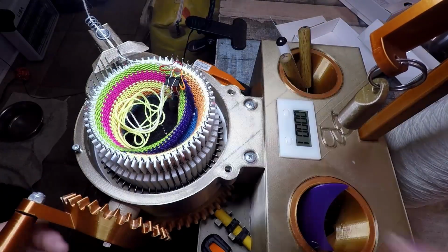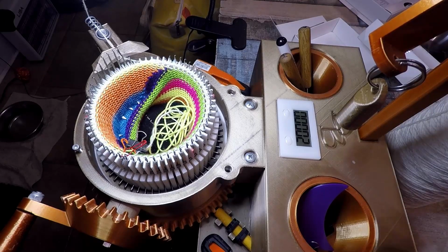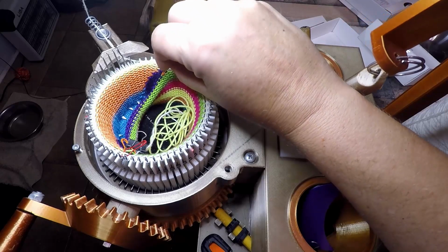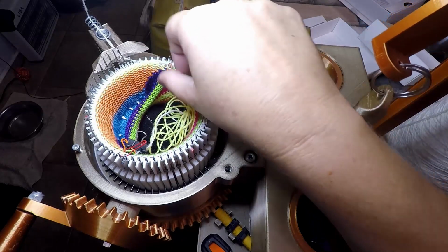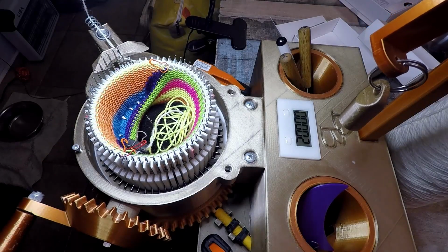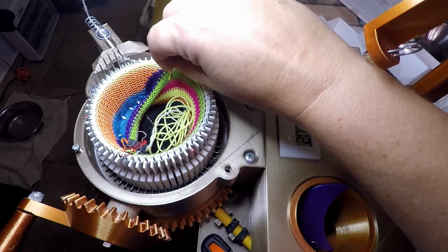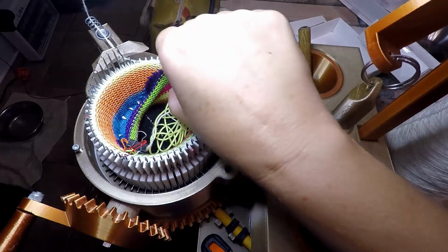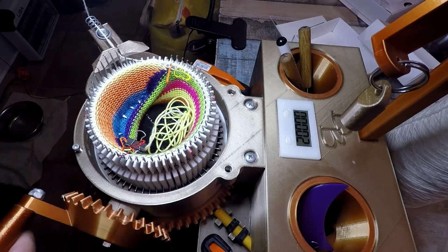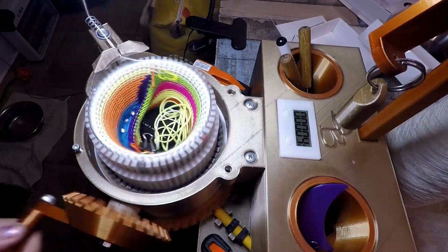But there. I'm going to do this side. It's not as stretched out, but you're doing the same thing. We're just catching the last project stitch on each side of the halfway mark. Ooh, there we go. Alright, then I'm just gonna give myself about 10 rounds of waste yarn.